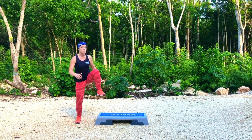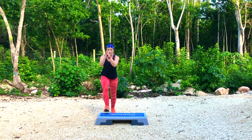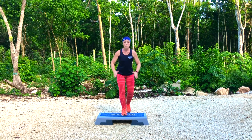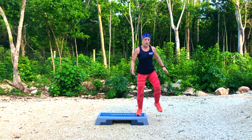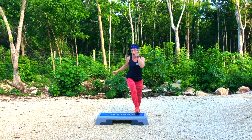Now you can add in your jumps here. Good, take it back. Left basic. Three, two, one, L-step. Okay, from the top, knee, corner to corner.